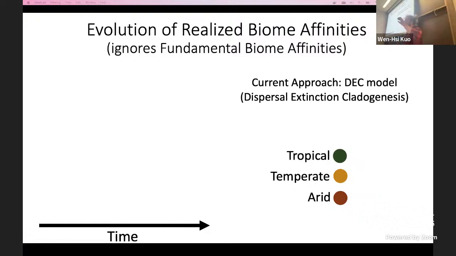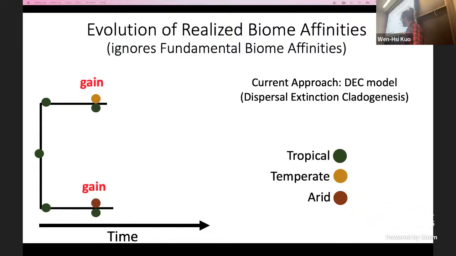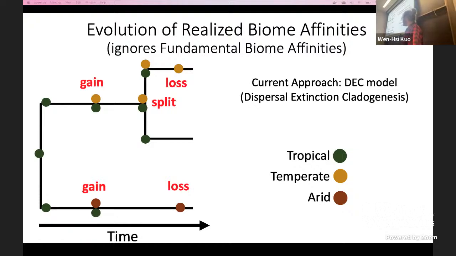So I'm going to do a few mock simulations to show you what I mean. A common model that we use to model biome affinities is called the DEC model, accounting for dispersal, extinction, cladogenesis. Species can gain or lose biomes. Starting with an ancestor that's tropical, we then see a split over this small phylogeny where we have two daughter lineages that are both tropical. Then we see two gains, where one gains a temperate biome and the other gains an arid biome. And then we see a splitting event in which, cladogenetically, the biome range breaks apart. One species occurs only in tropical and the other species occurs in temperate and tropical. This is a common thing we model. We're interested in these range splits. And then you can also have loss again, so it loses the tropical biome in both instances.